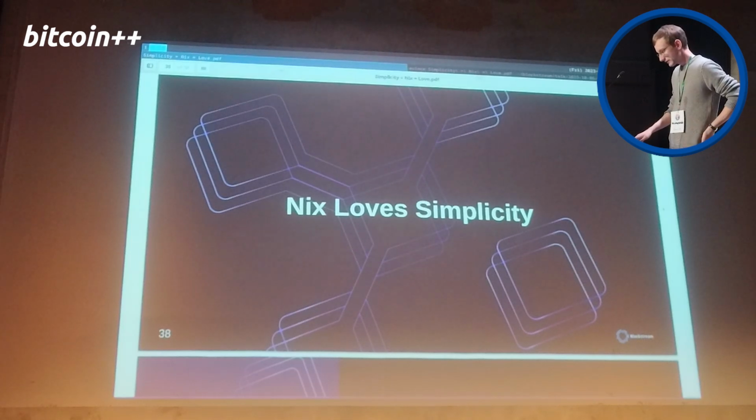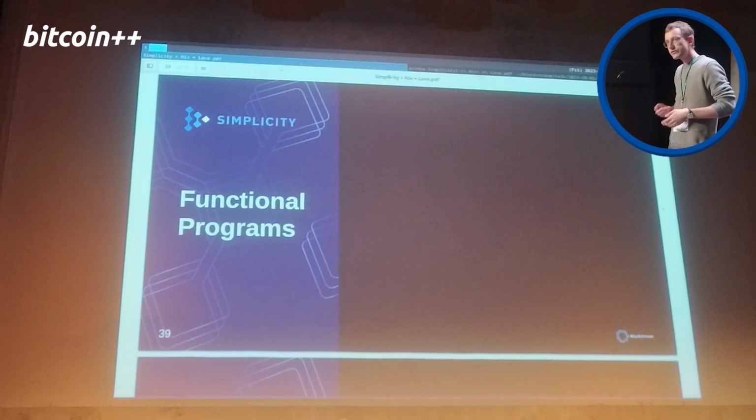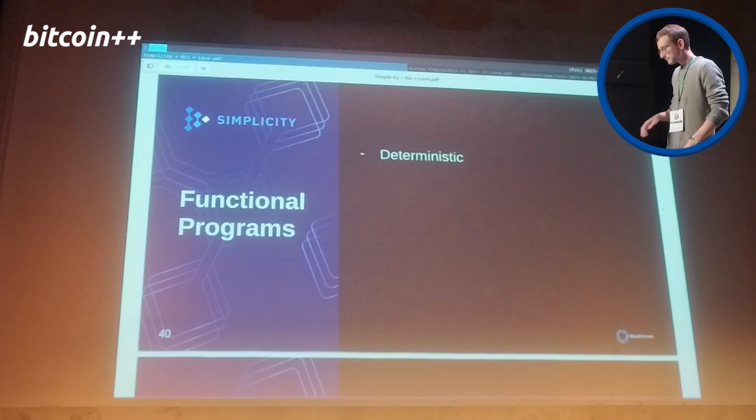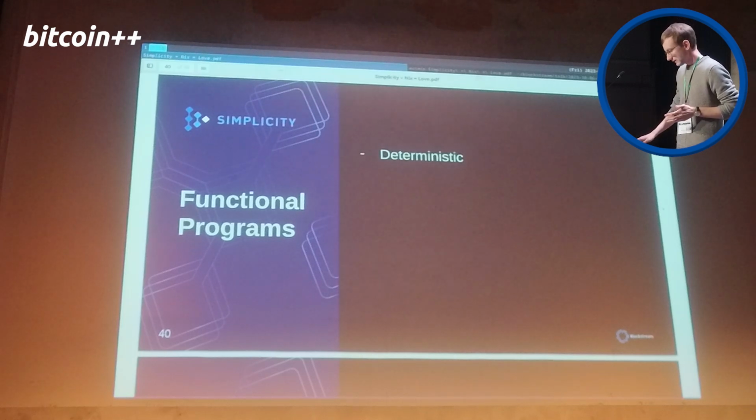There are a couple of points that make this workflow better. A functional language like simplicity, or functional programs, work really well. A functional program means, among other things, that this program always returns the same outputs if you give it the same inputs. So it's deterministic.